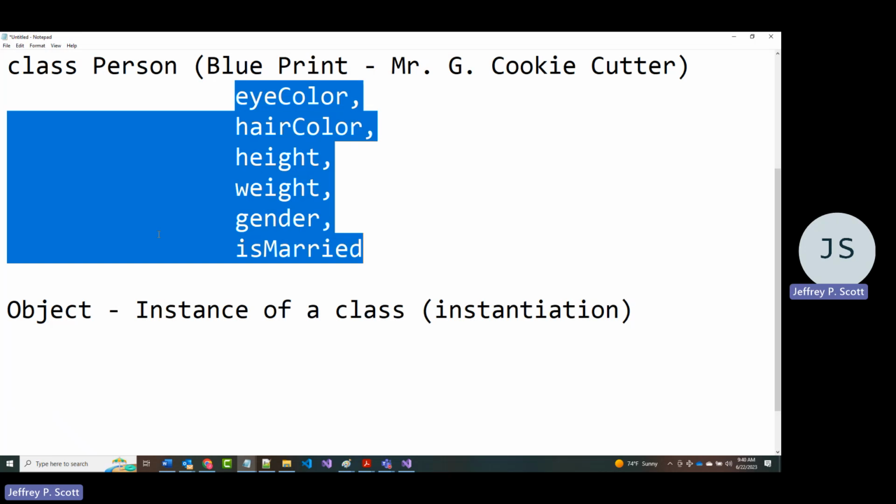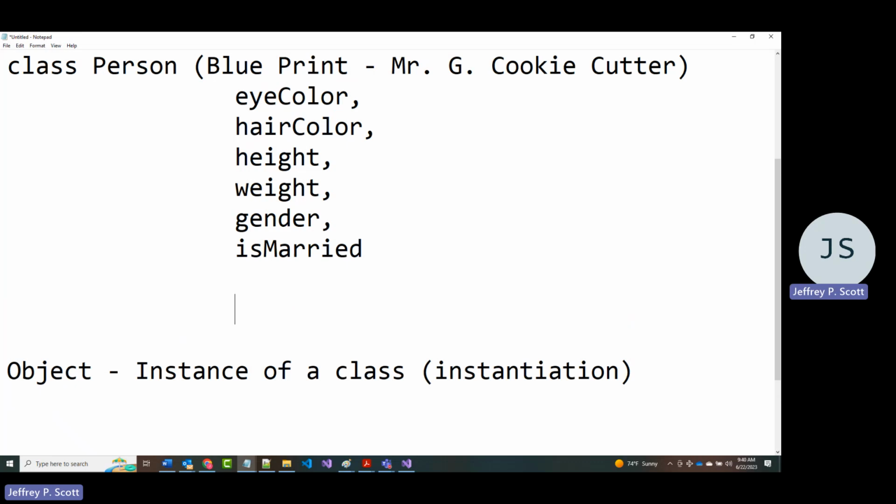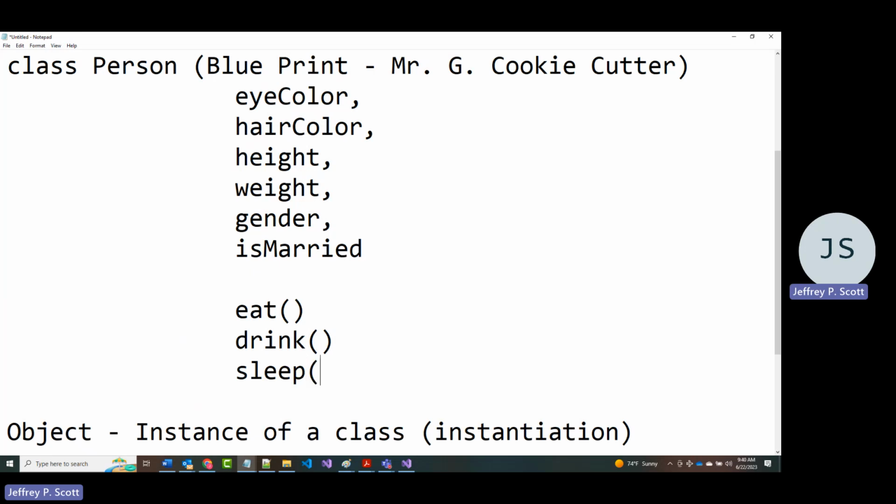And let's say that I even come in here and I put in a couple methods. So I say they can all eat and they can all drink and they can all sleep. The first thing to notice here is they all have parentheses there. If I left the parens off here and here and here, the system would think they're just more pieces of data. But having the parentheses in here means that I can pass things in. So for example, I can say eat cake, drink water, sleep, and maybe I put.